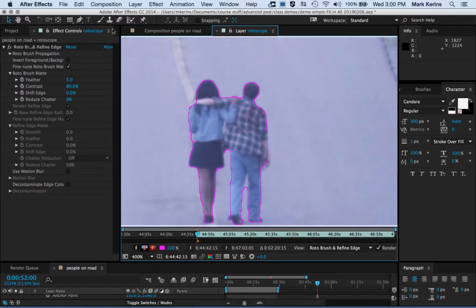Count again. So I'm up here, and instead of the Roto Brush tool that I was on, I'm going to go to the Refine Edge tool, and I'm basically going to paint around the edges of things. And I'm going to try to select some space that's in the mask and some that's out. So I don't want to just paint totally inside the mask or totally outside. I'm really trying to get this border. And let's look at his fingers and hand here. That'll be a good place to look.